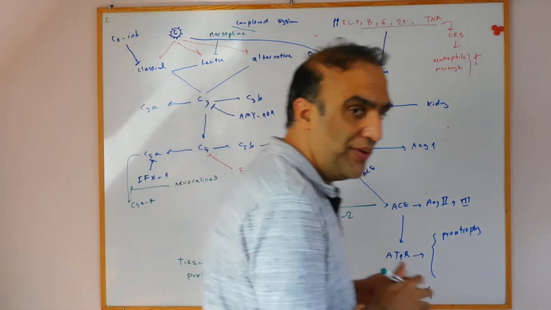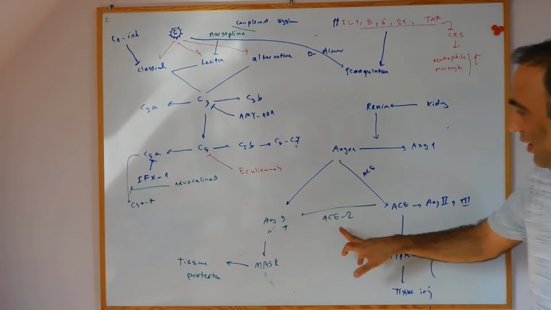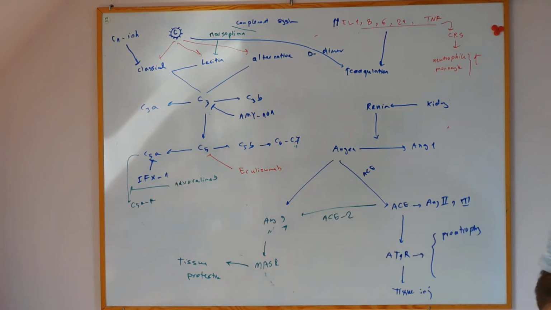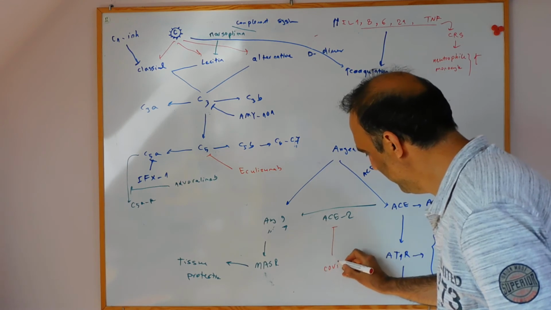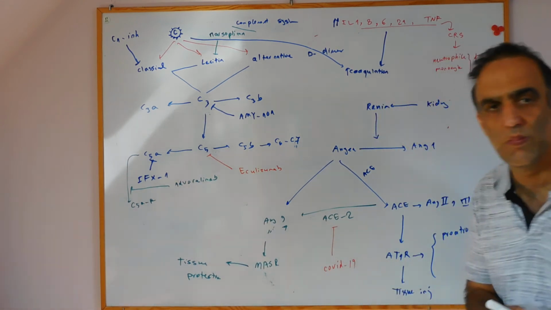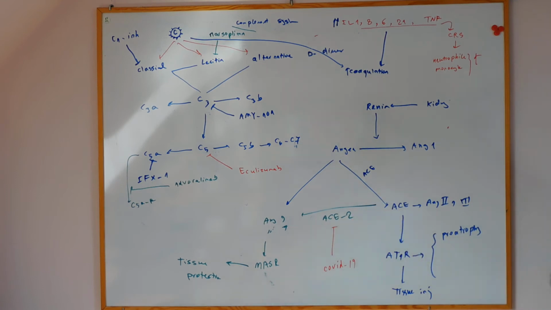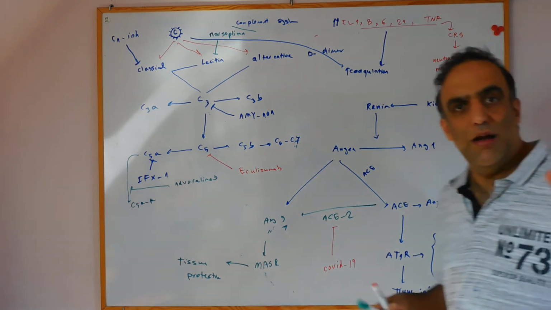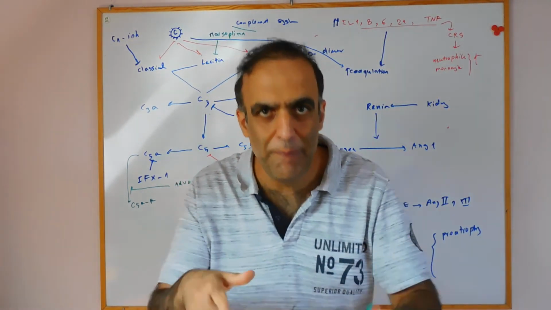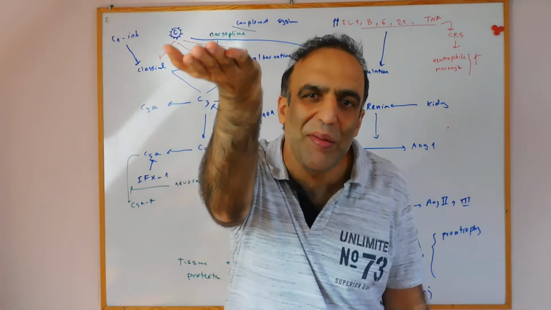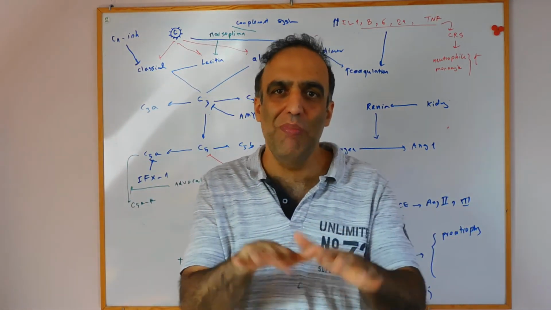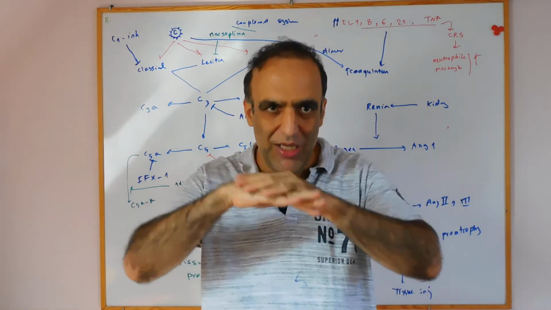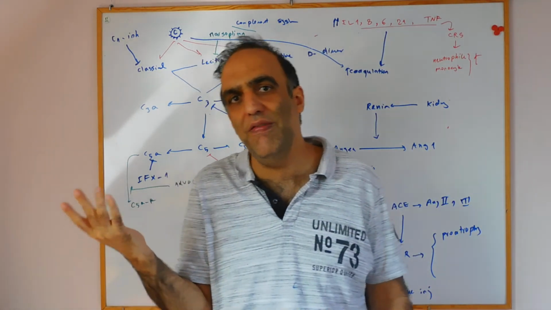Now, what is very important, which I mentioned: this ACE2 receptor can be blocked by COVID-19. What happens? Angiotensin 2 and 3 remain, and the process of inflammation increases in the patient. No conversion, and in this situation the MAS receptor stops because there is no angiotensin 1-9 and 1-7.